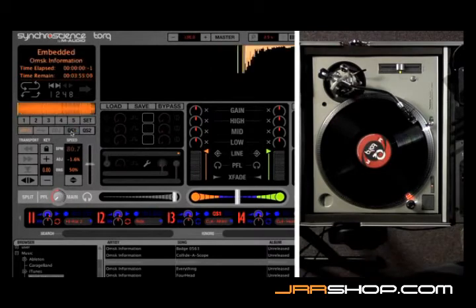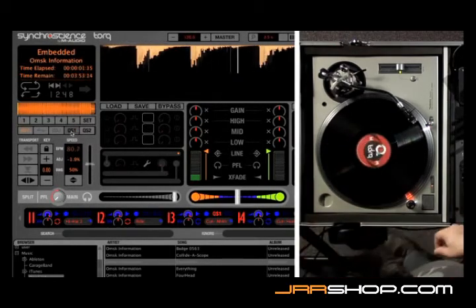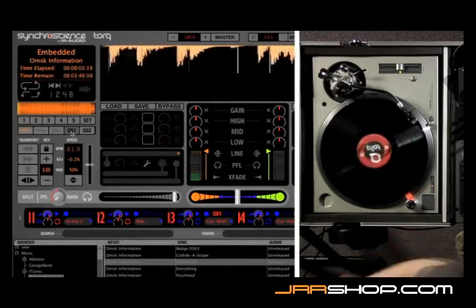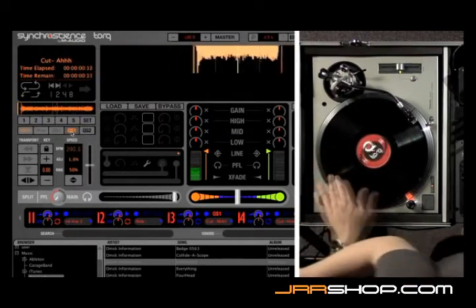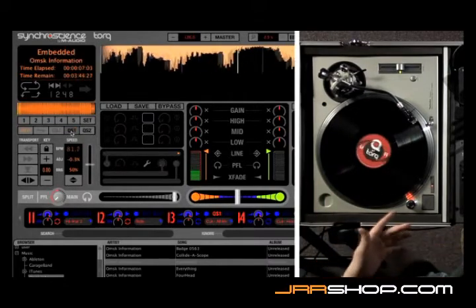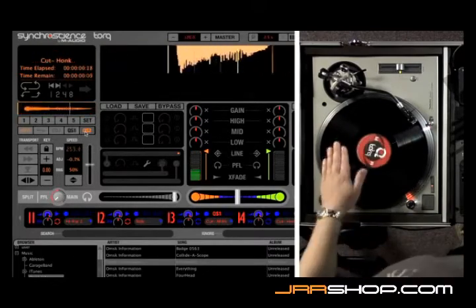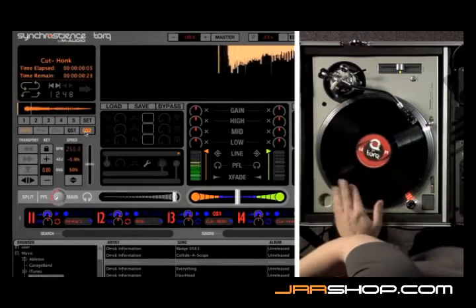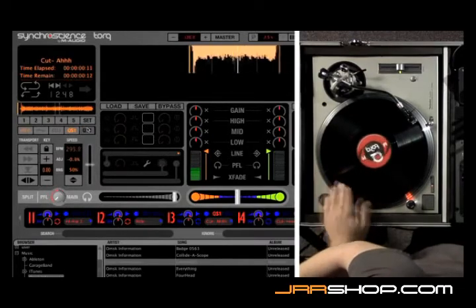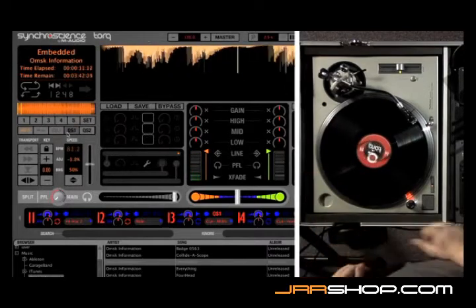And if I click that button again, it loads the song that was on there previously. So by pressing that button, I can toggle back and forth between the music and the sample. So very simple. If I hit QS2, I'll get the other sample. If I hit QS1, we'll go back to the other sample. And then back to the music again.